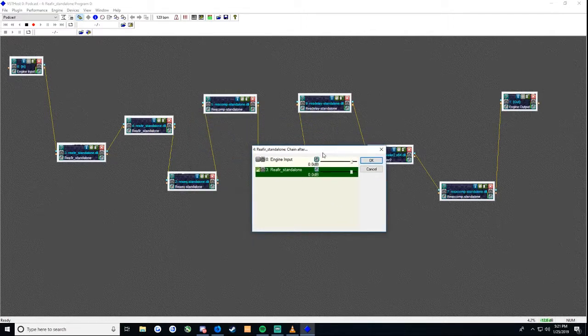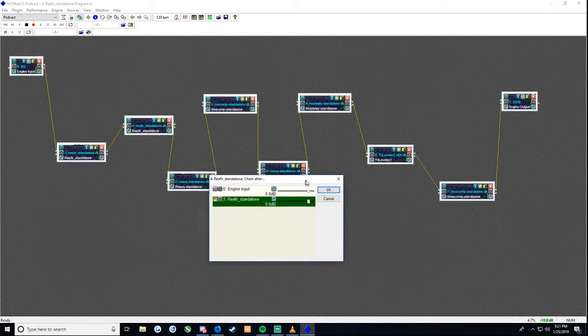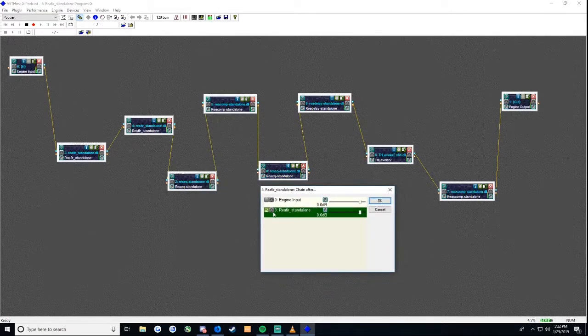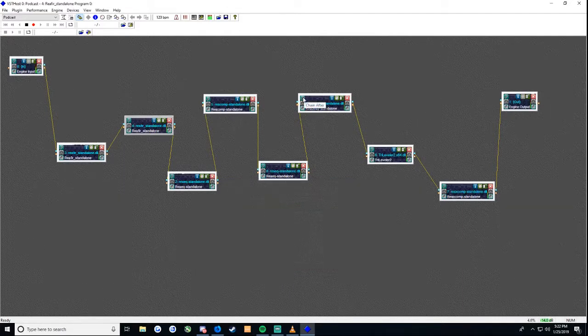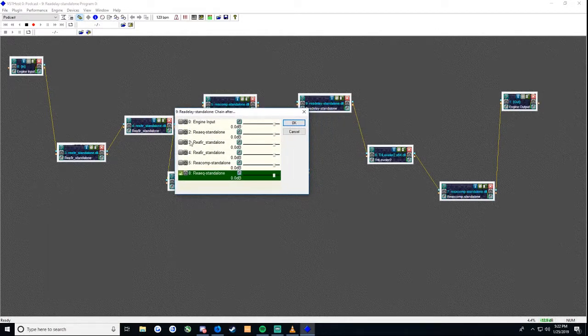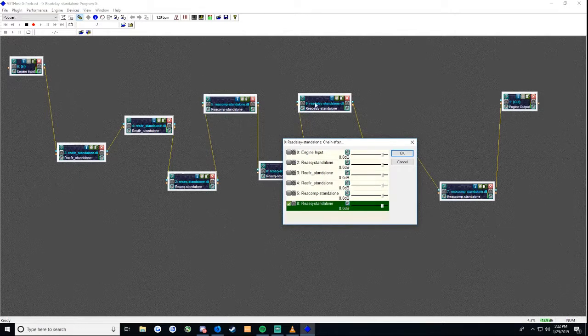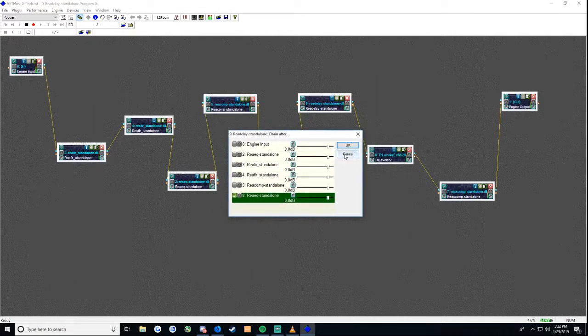I can't really mess with this because it'll actually mess up the signal for this video. So I'm just going to show you that this little chain link icon right here, when you click on that, is how you choose the source for this particular module.